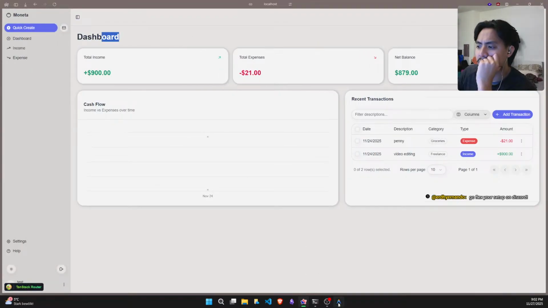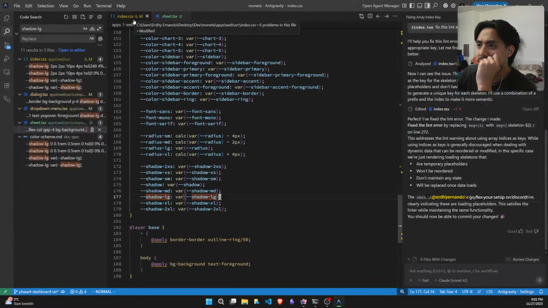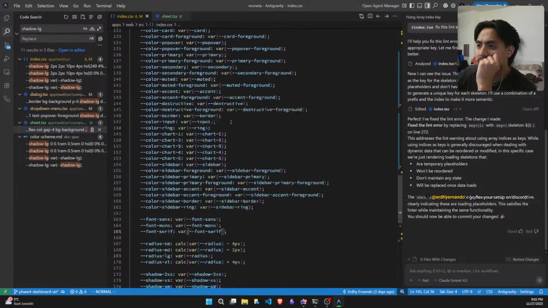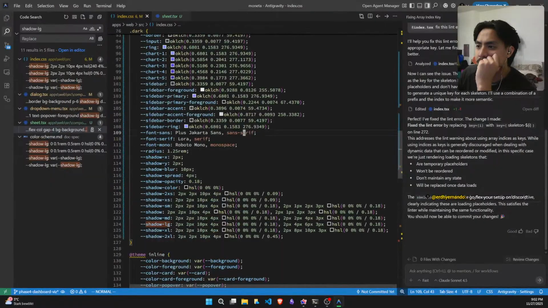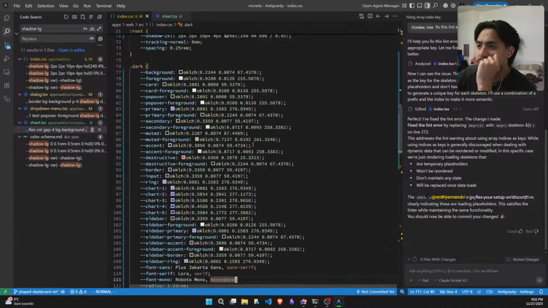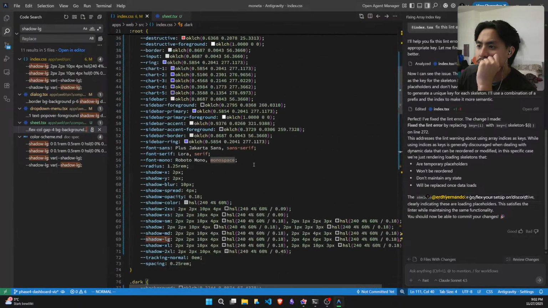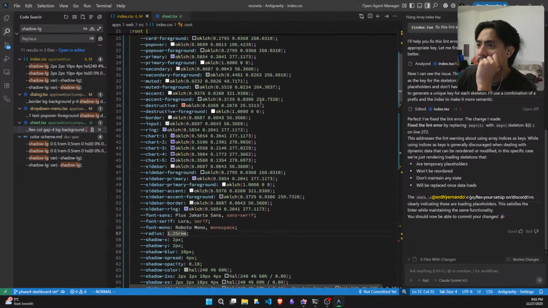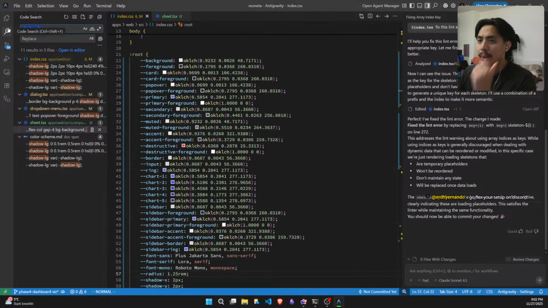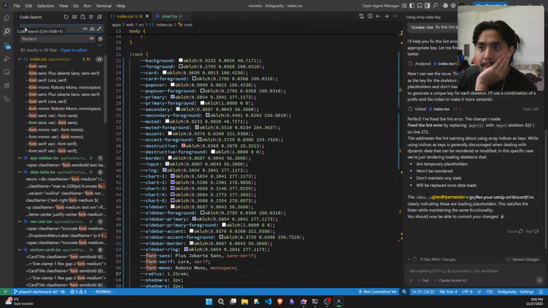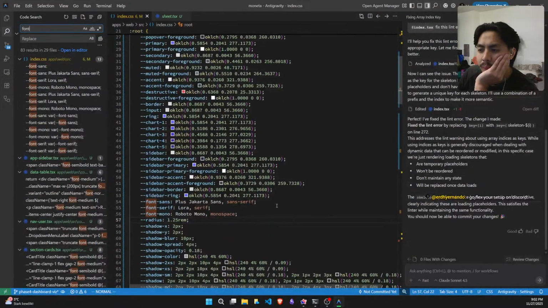I don't like the font. Let's change the font. Do you have a mono font? How can we just use the mono font?